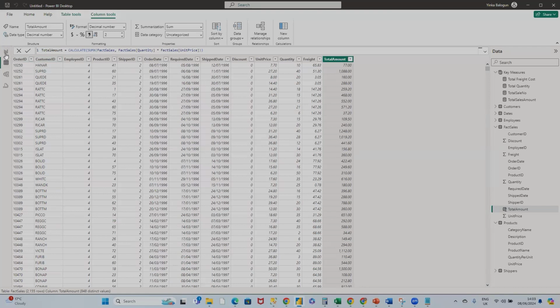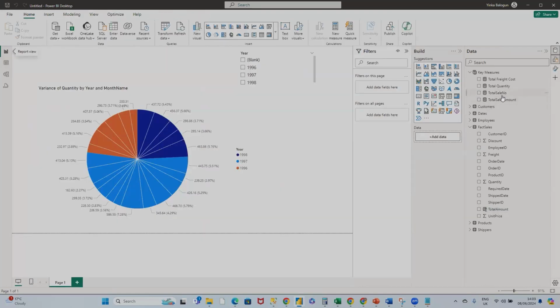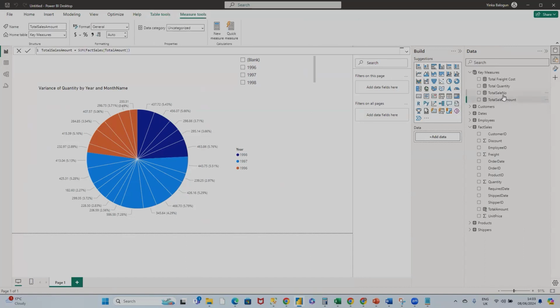So when we come back in here, that's my total sales. I can now call this total sale discounted amount, or discount amount.